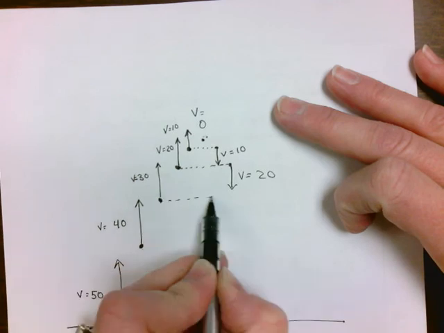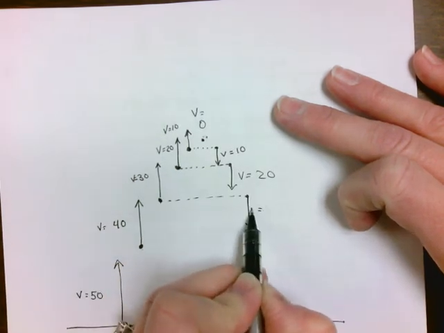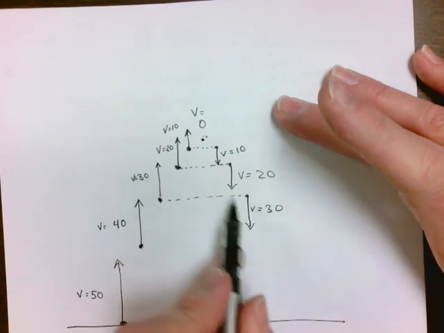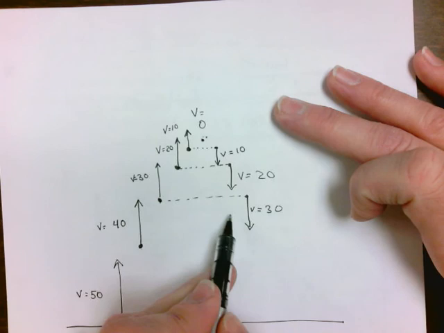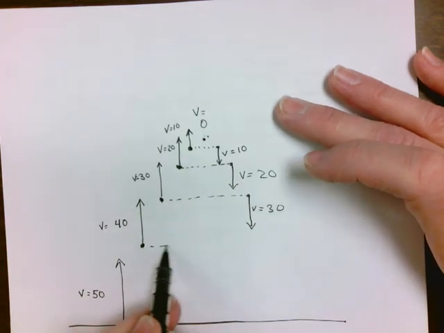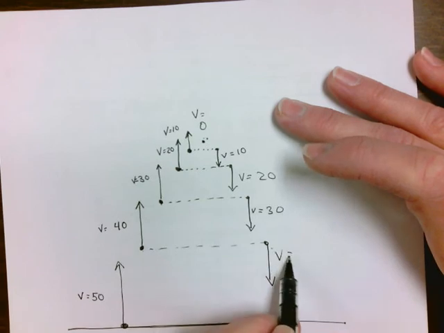Here I am 3 seconds from the top, I'm going 30. And I'm trying to draw my arrows to be about the same length, right? They're pointing in opposite directions, but the arrows are the same length, indicating the speed is the same, even though the direction is different. So 40.